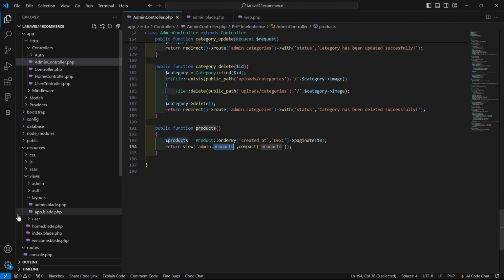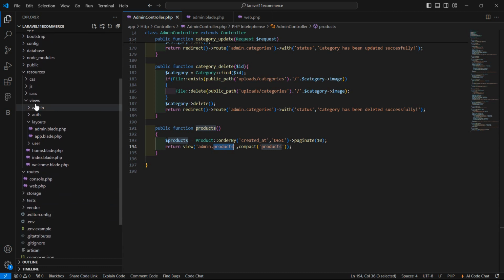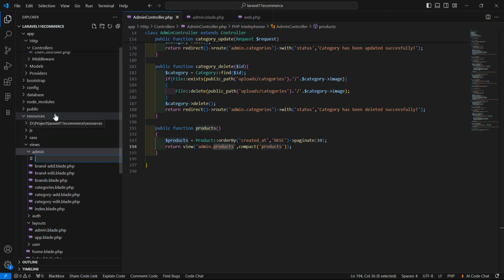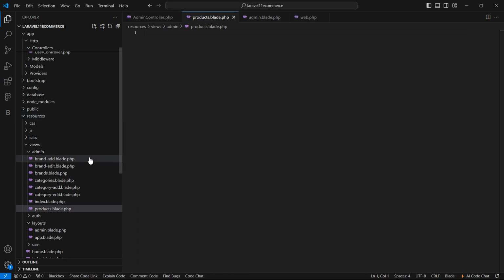Okay, now save this file, and now let's create this view, products view. So go to the resources directory, then add views admin, and here let's create a new file, products.blade.php. Okay, and here first of all let's extend the layout.